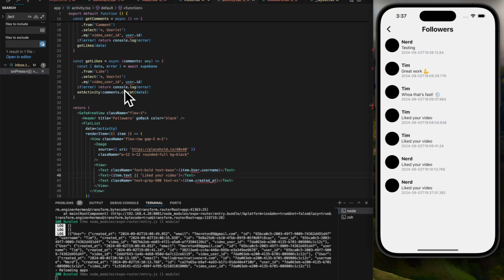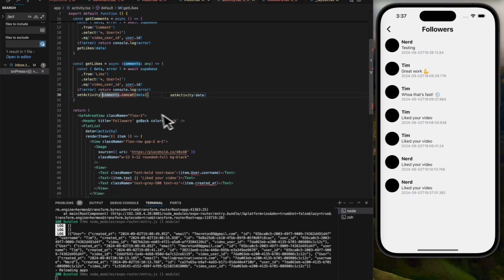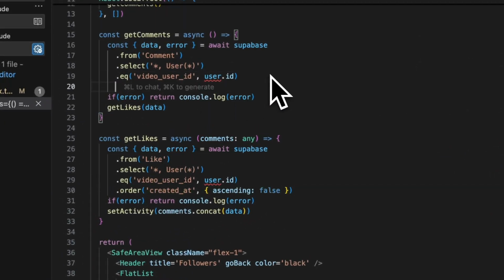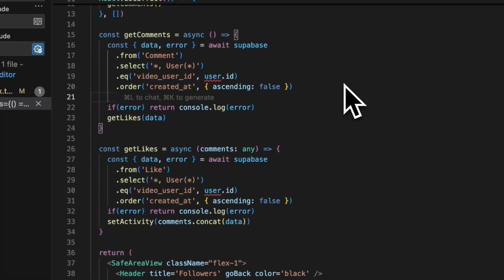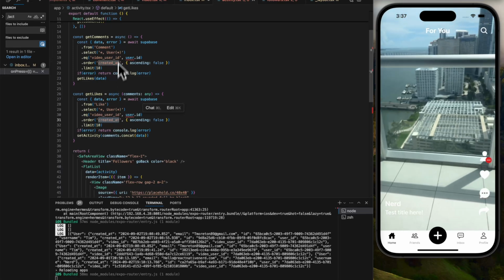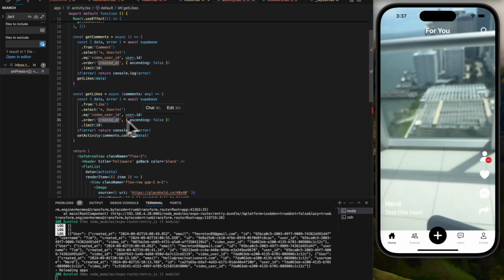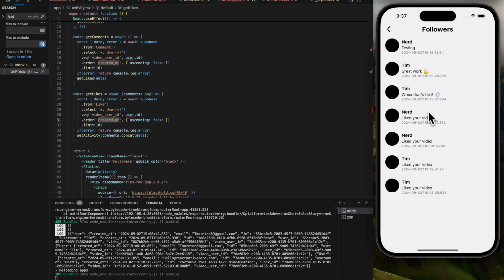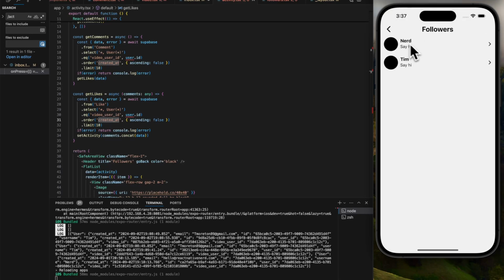And let's see, we could also, so the next thing you could do is sort by date. And then also you don't really want to grab everything. So you probably want to do like limit, probably 10 to each one. I mean, the whole order is only so long. So you could order by create a date by each one. But then once you concat them, you have to order it by date in the front end. But since it's only 20 items, that's not too bad. But here we go. We have all the comments and likes of our videos, and we have the followers, which we can then check out, say hi.